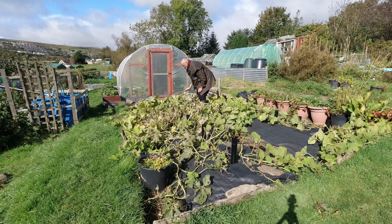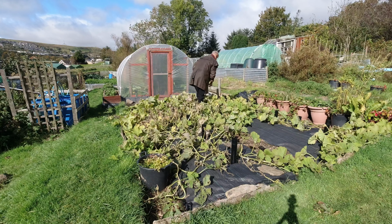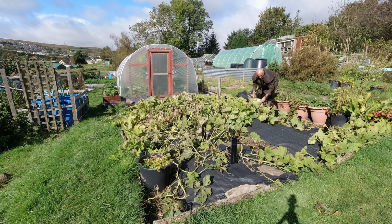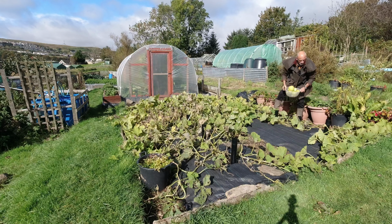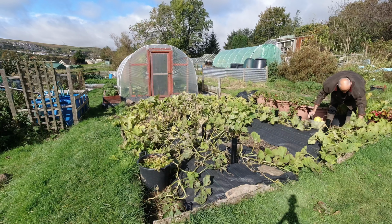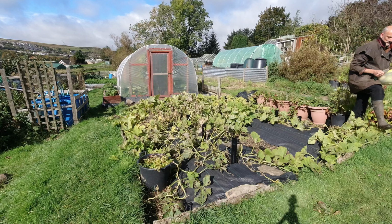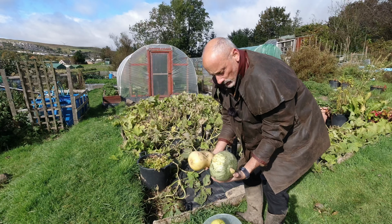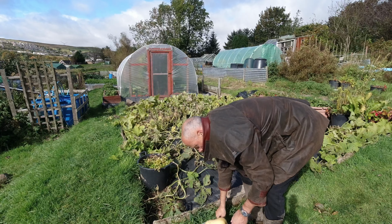And it's so easy to miss one. There's a couple of really tiny ones which I don't think I'm going to bother with. Oh, there's one. And another. And it may well be that these will ripen when I take them indoors. We'll see how we get on. And there's just one here which I think is quite mature, but it's just a smaller one. There we go. So at least two good squash there, and a whole bunch of unripe and small ones, which we'll use for cooking.